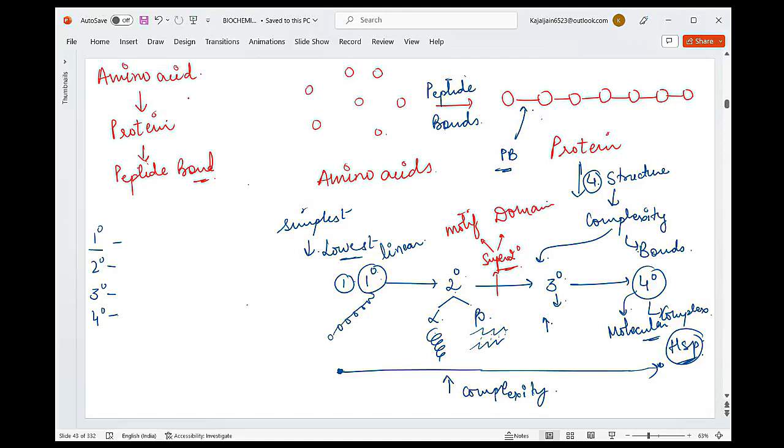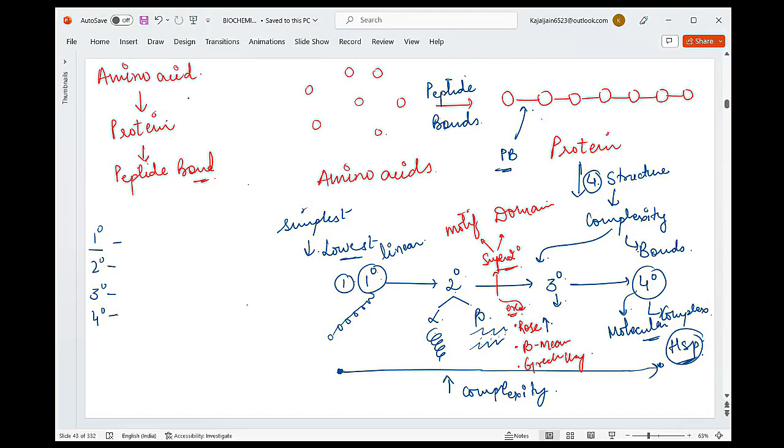In these super secondary structures, there are two units, that is motif and domains, which need to be defined. And in the super secondary structure we have a number of examples. For example, we have Rossmann fold, beta meanders, Greek key, etc. I'll show you every single thing in the subsequent classes. We'll discuss every single thing, but just understand this particular thing now.